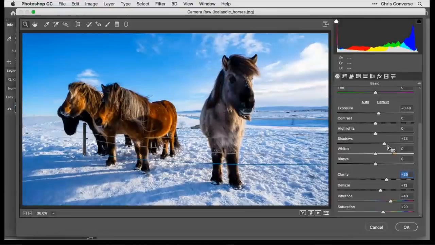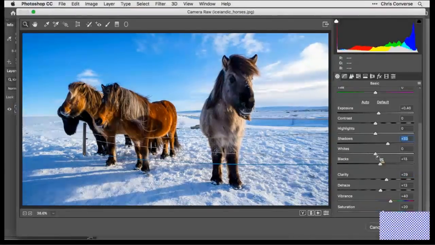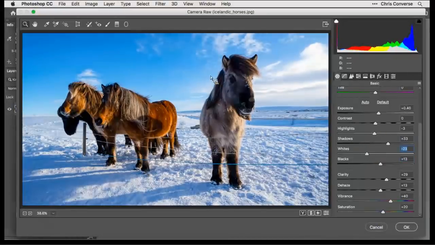This is just a regular JPEG from a phone. So we can really punch up the way this image is going to look. And same thing with the blacks. I can just bump these up a little bit. And with the whites, I might pull these down. And again, you can just come in here and just play with these.